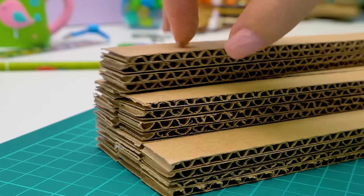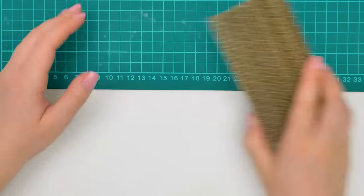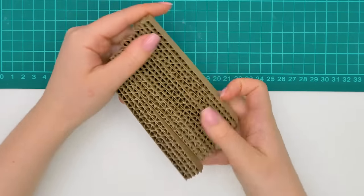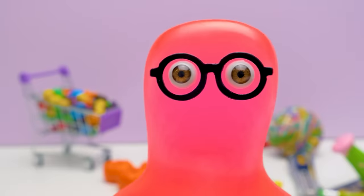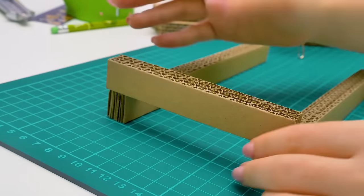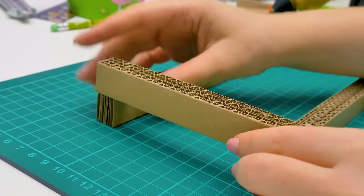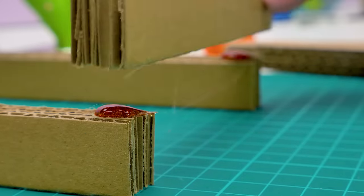La-da-da-dum! These are the sturdy cardboard strips I've made. And I've made these out of strips 12 by 2 centimeters. Everything's ready for making the base. Everything's ready? Why did I need to cut? Oh, no, no, Sammy. Only some of the pieces are ready. See? I'm gluing them together to form one big piece for the base. We'll need your pieces later.